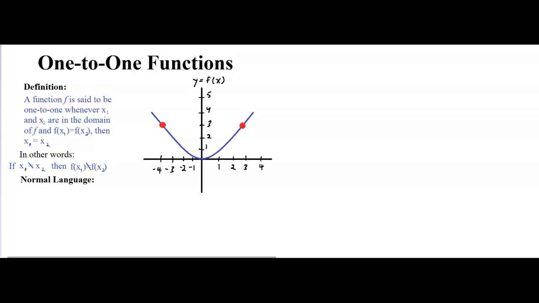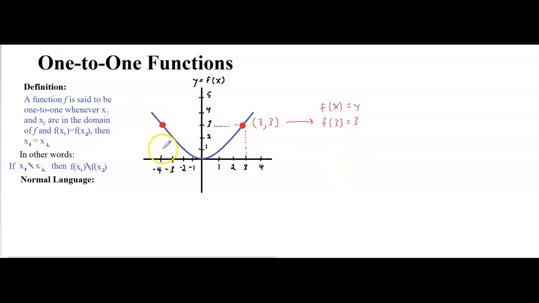Let's take a look at what this means on a graph and then put it into everyday normal language. Let's look at the 2 points that I marked and find some ordered pairs. As an ordered pair, we see that this has an x input of 3 and it's associated with the y of 3. In function notation, remember, we could write it like this. Our function is taking an input of 3 and it's spitting out a y, or an output of 3.